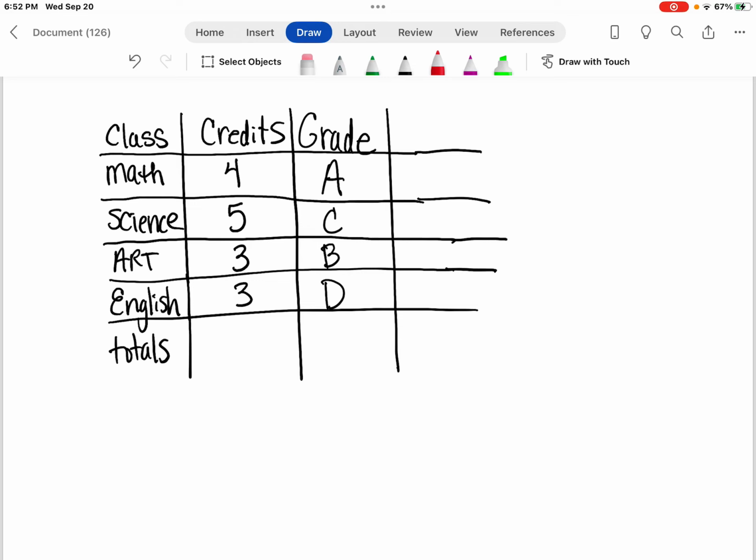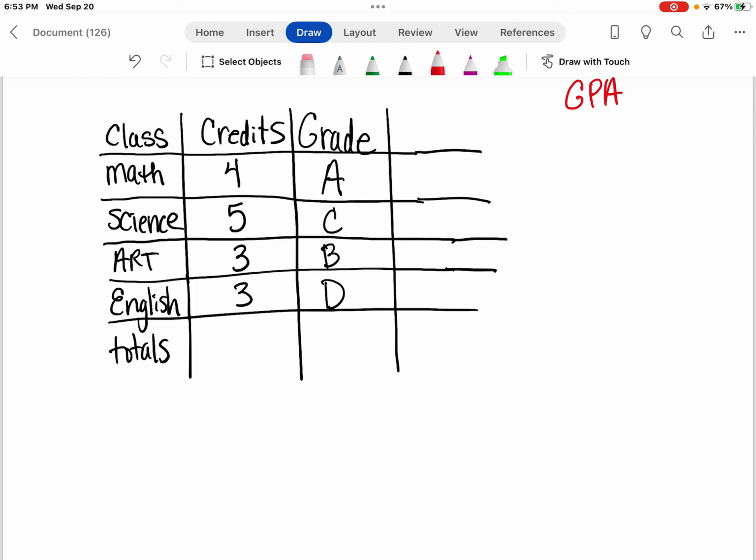So in this example, we are going to calculate a GPA, grade point average. And when you calculate a GPA, that's a kind of average that's called weighted, because letter grades and the number of credits of each class are going to have different weights, meaning they're going to affect the average more or less depending on what the credits or the grade is.